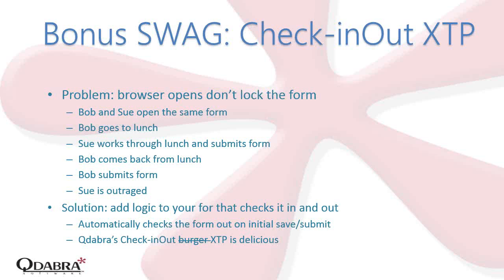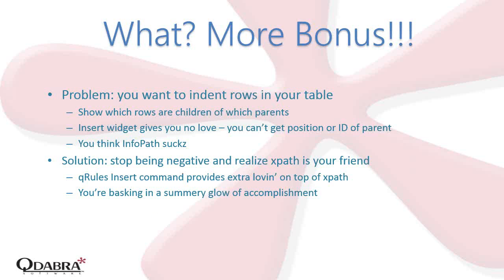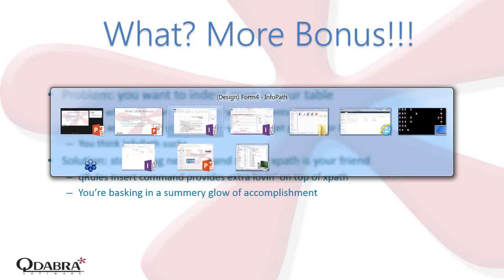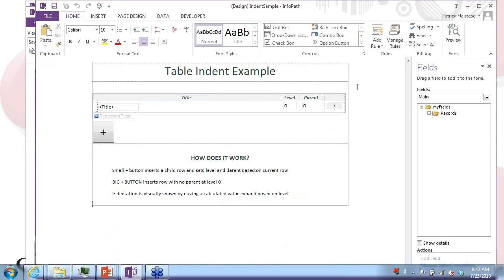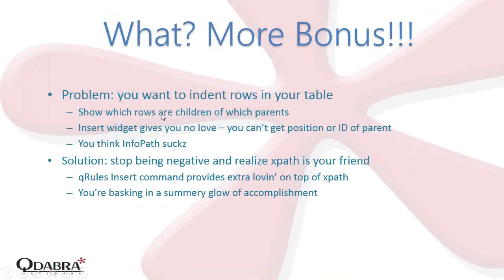Okay. Next. Oh, wait, there's more. There's one more bonus I want to show you. And I just love doing demos. And I know you might be tired of me already, but let's just take a look at this indent sample. So the problem is that you've got a table and you want to indent rows to show which ones are children of which other ones, which parents.